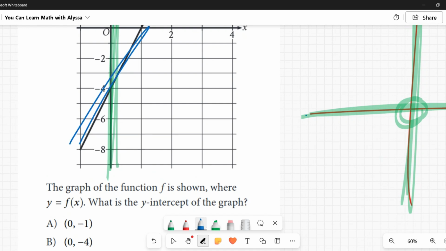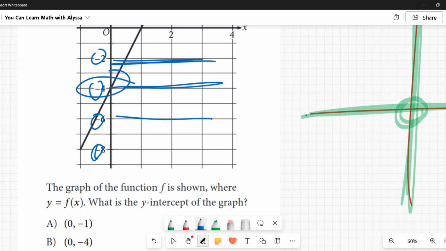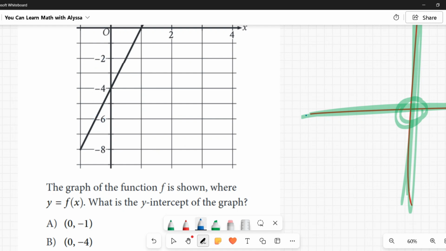This is my line right here. Where is it crossing that y-axis? And it's right there. Just be careful because they draw this, I've seen this before, where those negative signs almost line up with these cross lines, so it can be a little hard to see them. Just be very careful with that. That is not a 4, that is a negative 4. So it's crossing there at 0, negative 4.